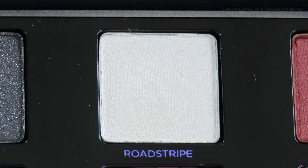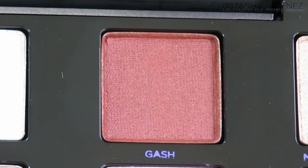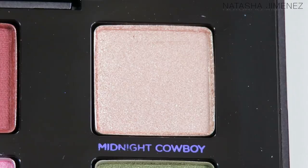This is also a limited edition shade, I believe. I don't think you can get this as a single, but it is a metallic brick red and it is absolutely beautiful. The last shade in this row is Midnight Cowboy, another Urban Decay classic. This is a pink champagne with a shimmer silver micro glitter, and this is also in the permanent range.